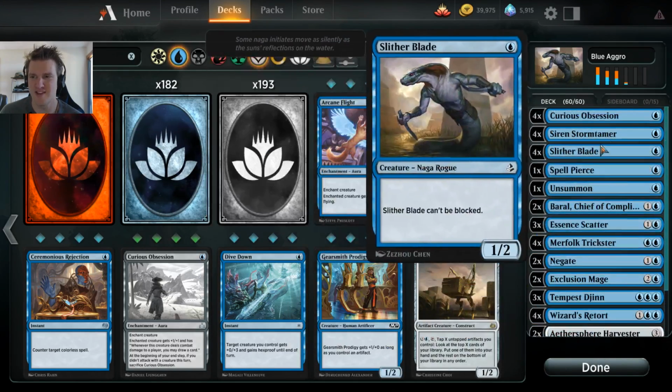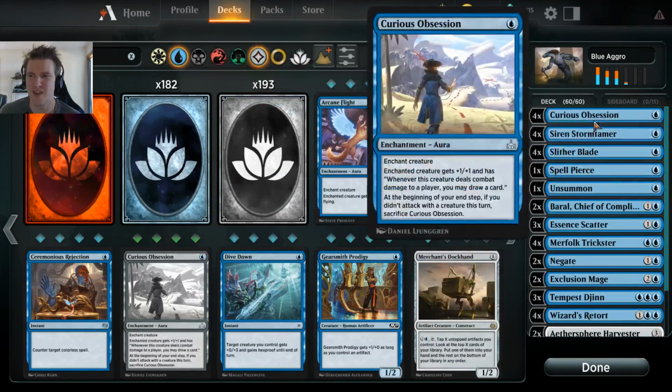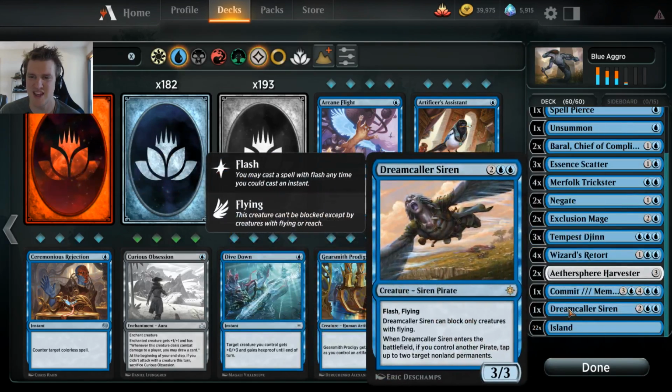The only other pirates in the deck are these Siren Stormtamers, so you're trying to pull quite the combo with the Dreamcaller Siren. But I remember this from the Ixalan-only days of Magic Arena, very early in the closed beta, and it was a house then, and it hasn't received love since because the pirate power level is too low. But man, does this and Siren Stormtamer like to get together.